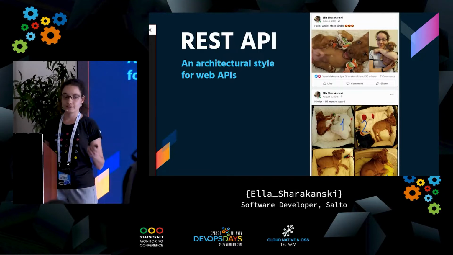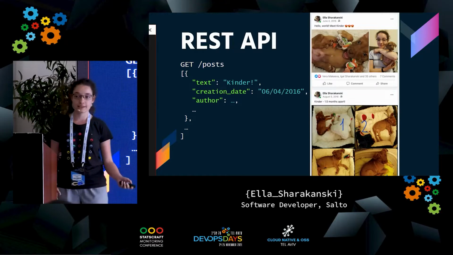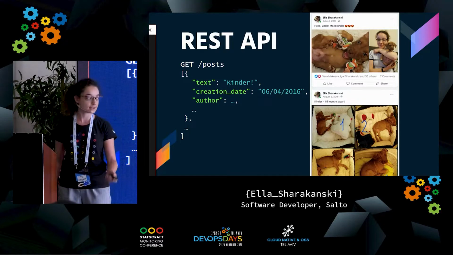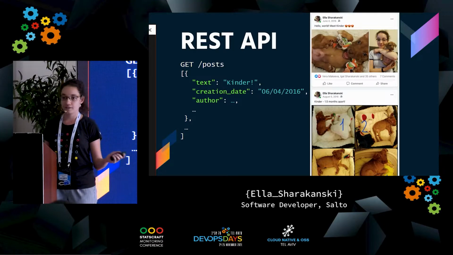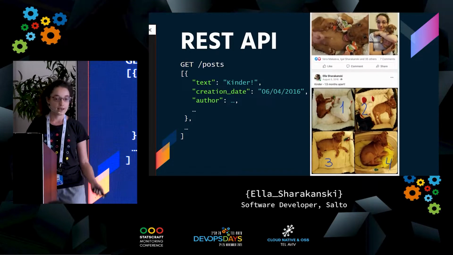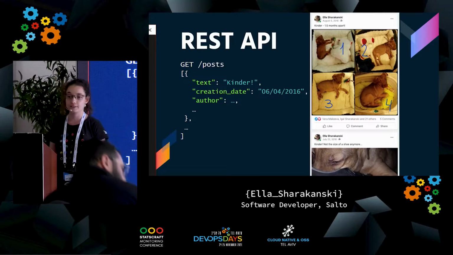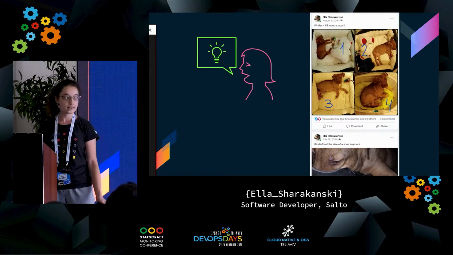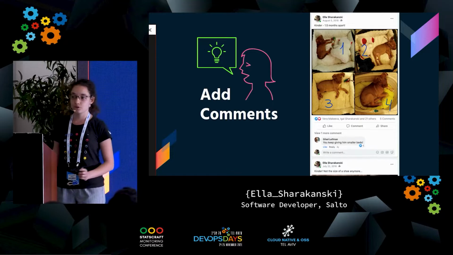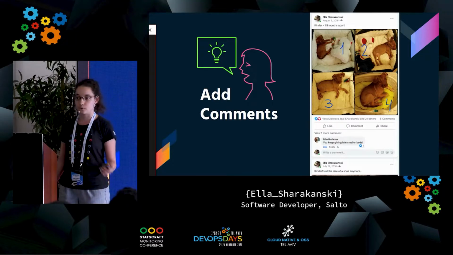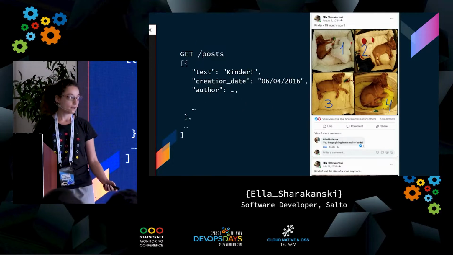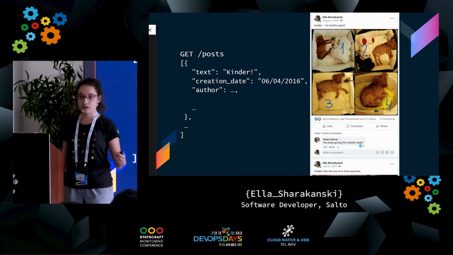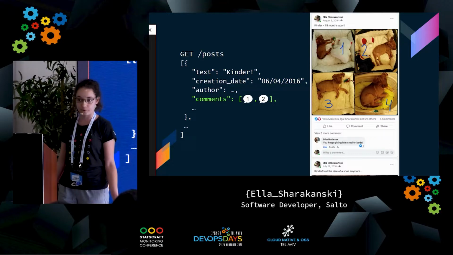You'll probably have a /post endpoint that returns a list of posts where each post has text and creation date and many other details. And this works just fine. And after some time, you have this idea to add comments. So you want to show the top 2 comments of each post right there on the feed. What will you do now? Well, you'll probably just add a comments field to the /post endpoint.